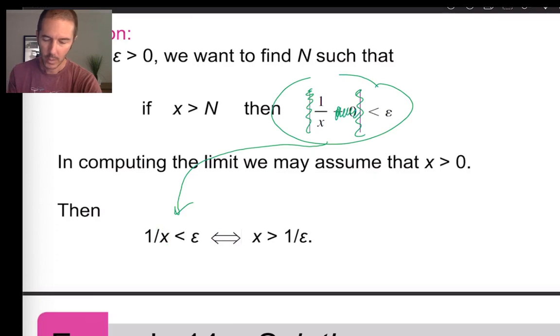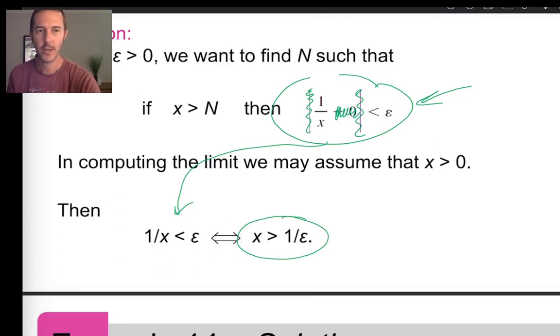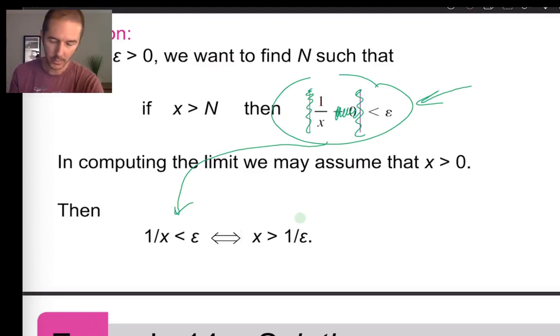And so our previous y statement, a statement about our y values, has now evolved into this. And as you might recall from our previous conversations about trying to figure out what the heck our delta value is, now we're trying to figure out what's our capital N value. And the way that we made that happen, or figured it out when we were working with delta values, was we modified our y values statement, our epsilon statement, until it matched up pretty well with our delta statement. And if you'll notice, please compare and contrast this statement to this statement.